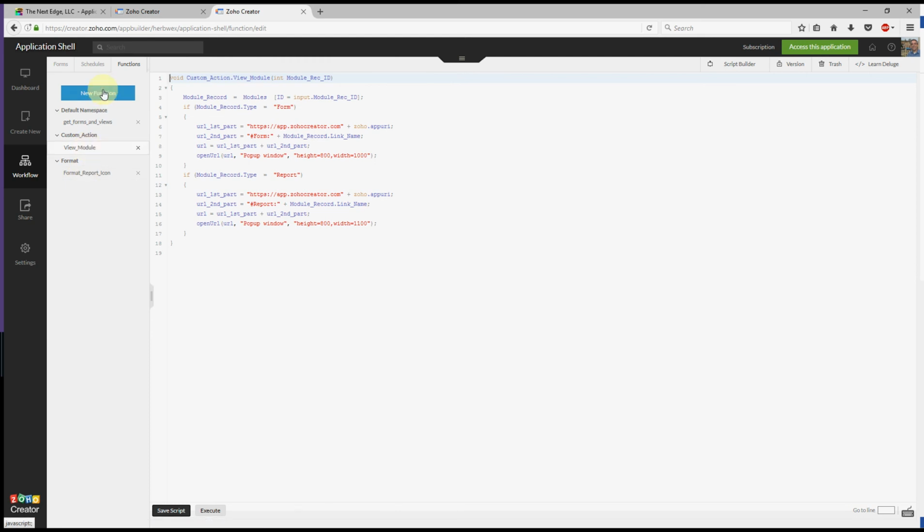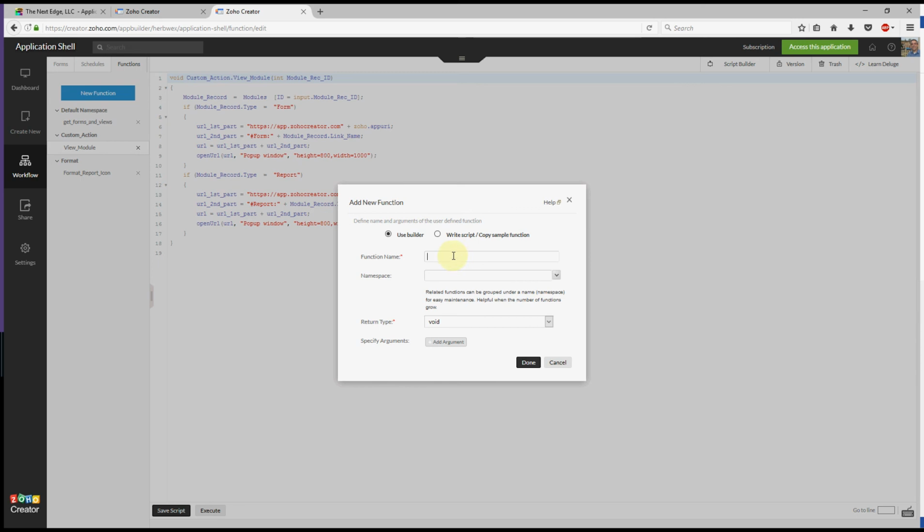Now, like I said, I'm not going to be teaching you how to build functions. That's a whole different topic, but let me just give you some of the basics. For a new function, you give the function a name, and we can put it into one of the current namespaces, or we can make a brand new one. And then you have what information is going to be returned from the function.